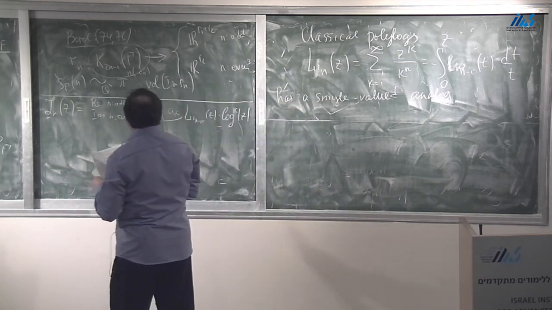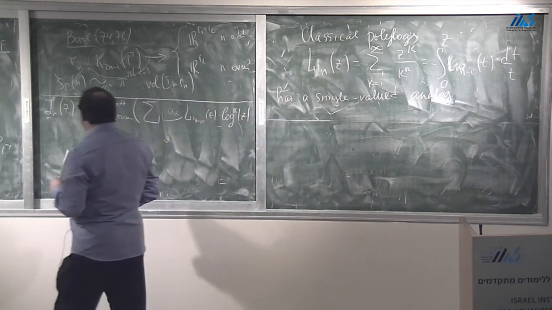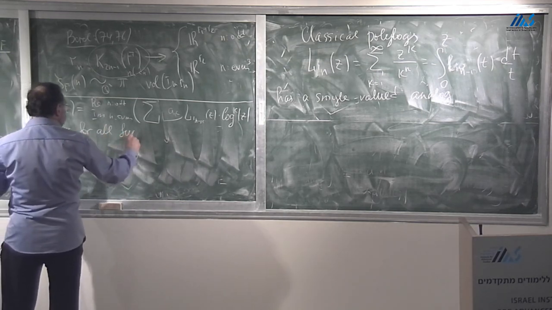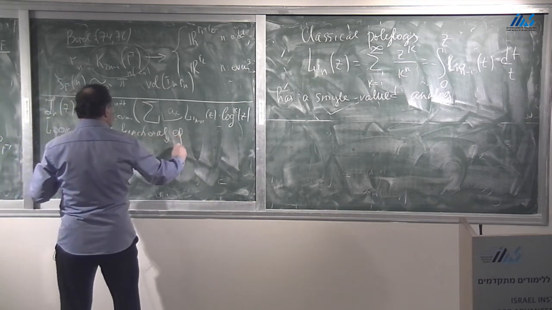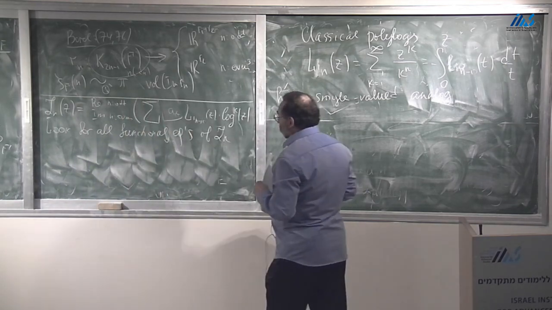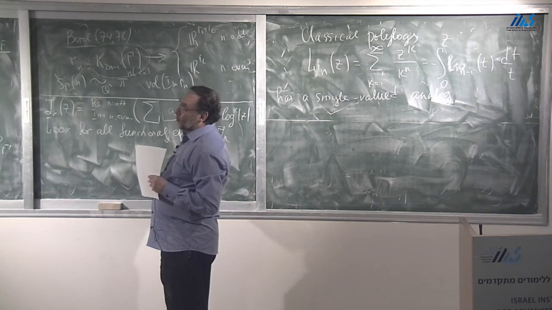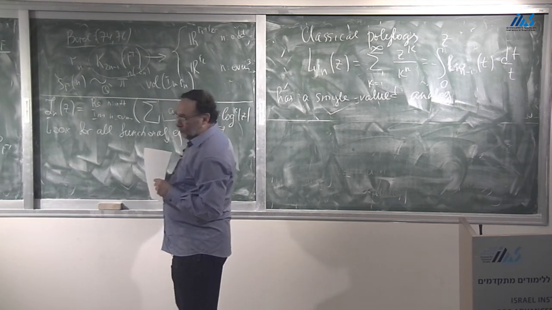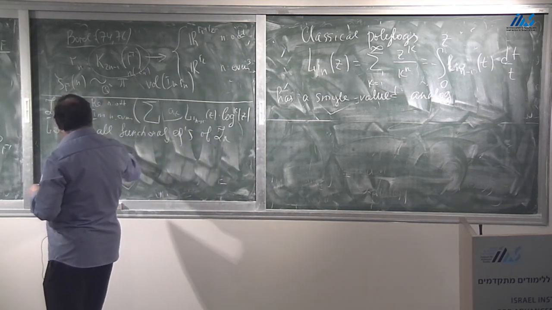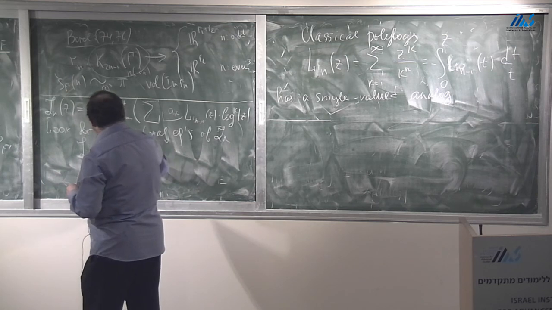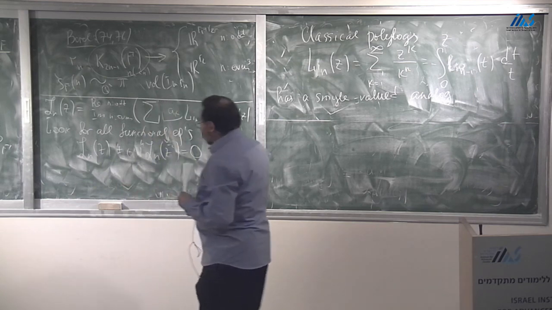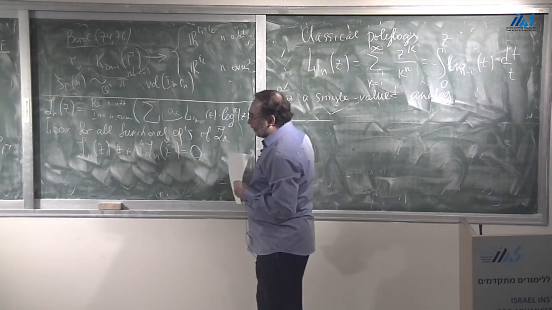Now, what we want to do is look for all functional equations of this function L_n. And the bad news is that nobody knows how to write them when n is large. I don't know what the world record is, but for n equal to 15, I'm sure nobody knows how to write any of them, except the trivial one: if you take L_n of z plus or minus (-1)^n L_n of z inverse, this is known to be 0. Other than that, nobody knows how to produce any single functional equation.